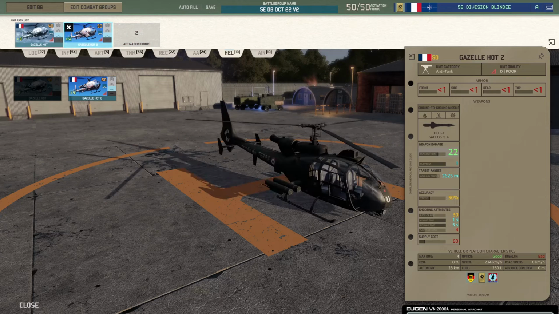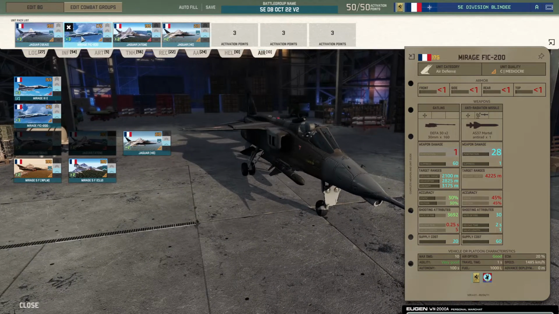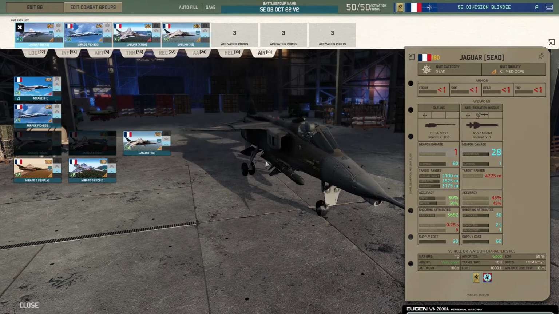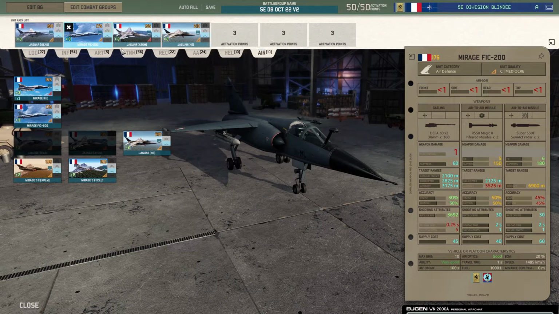Helicopter tab, a Gazelle and a Gazelle HOT 2. And in the air tab, a Ziad plane, always important. And in particular, if you don't know the division you're playing against, if you play against someone and you know he doesn't have radar AA, then you obviously need to change it. Then air defense is the Mirage. I think the Mirage is quite a decent fighter. And yeah, super fast.